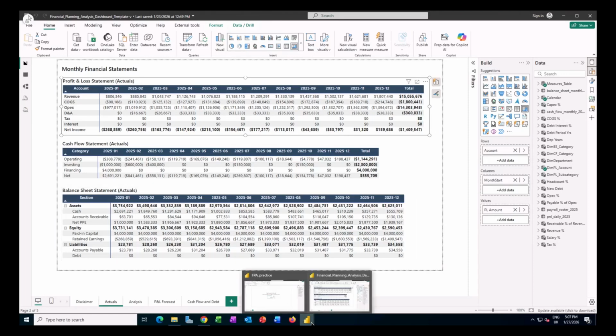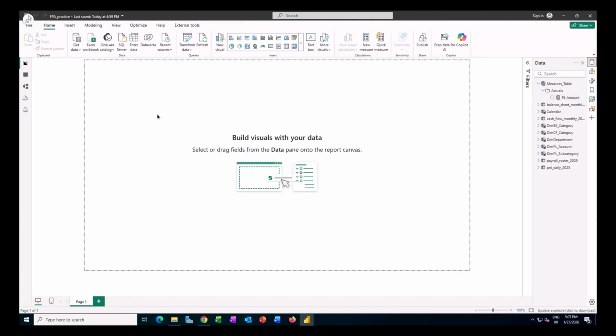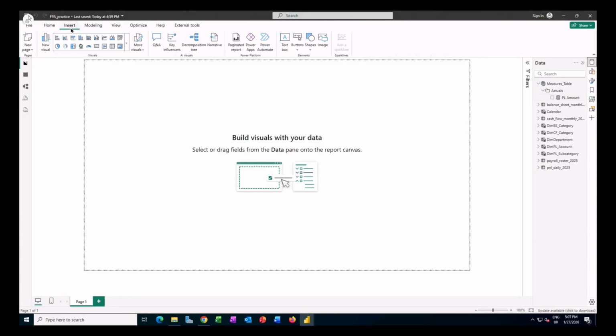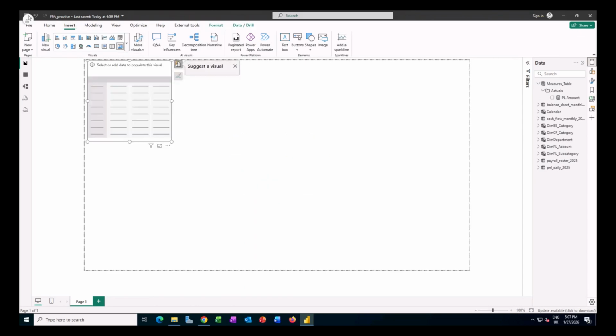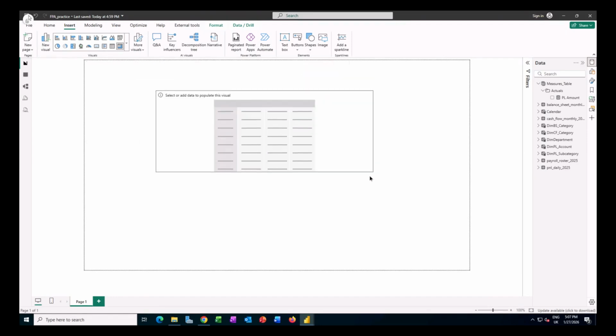If we go back to our test dashboard, and I go to the Insert tab and select the matrix, you'll see that I get an empty matrix here, my first visual. And then I add the following.